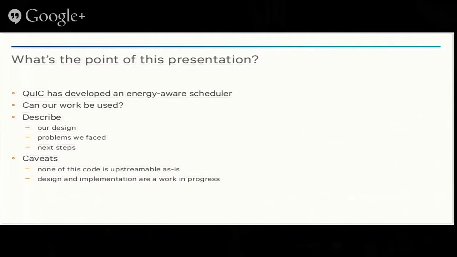We understand already at this point that none of this code is upstreamable in its current form. There's no way that this is going to get accepted anywhere, but it can still be useful, conceptually, to point out the things that we need to tackle to get something that's commercially viable for companies like Qualcomm. The design and the implementation are both a work in progress. We're still discovering and learning things as we go along.